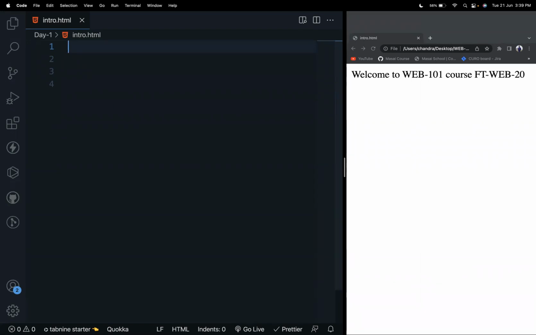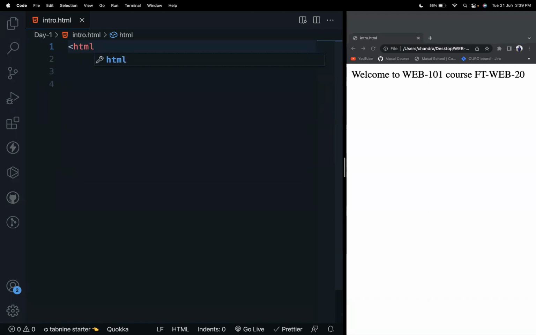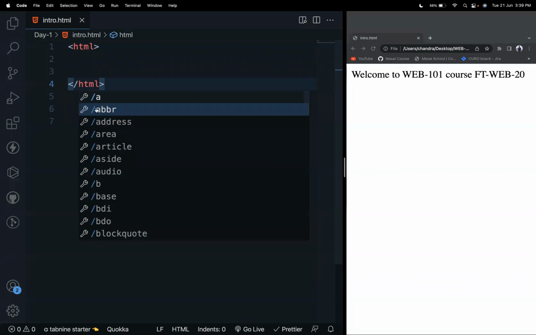What is the first tag you need to write whenever you're starting an HTML file? First, you need to tell that it is HTML. So I will write html, and close it. This is the opening tag. This is the closing tag. What is the difference between opening and closing tags? Can you see any difference between these two tags? For the closing tag, there is a forward slash at the starting, right?